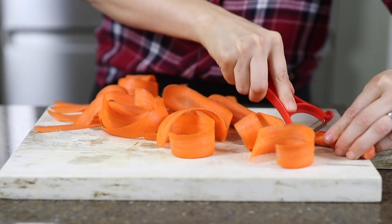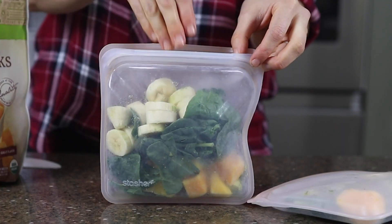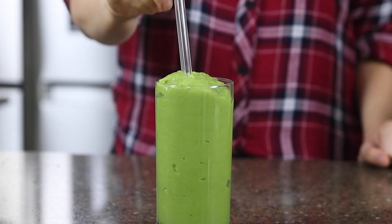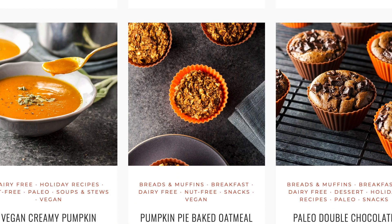I like to prep as I go throughout the week so I'm not in my kitchen for more than an hour at any given time, but if you only have a chance to meal prep over the weekend and you want to get a head start on the rest of your meals for later in the week, you can go ahead and prep your carrot noodles, make a batch of pumpkin seed pesto, and even make a few smoothie bags that you can store in the freezer so they're ready to dump in your blender for a fast smoothie in the morning. I hope this fall reset will be a helpful resource for you, and for more fall inspiration be sure to check out the recipes on my website, detoxinista.com.